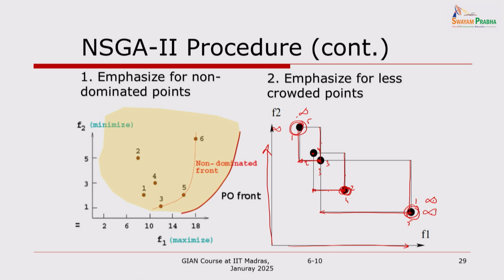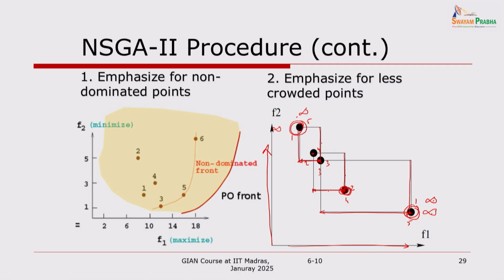What if I have to pick 1? I just pick any one of them at random. If I have to do 2, then these 2. If I have to do 3, then these 2 and 3. If I have to do 4, then these 2, third, and probably that one, fourth. Okay? This works great for 2 objectives.